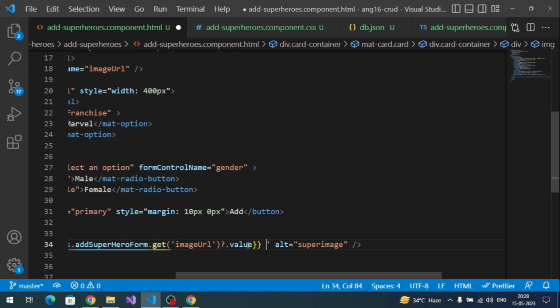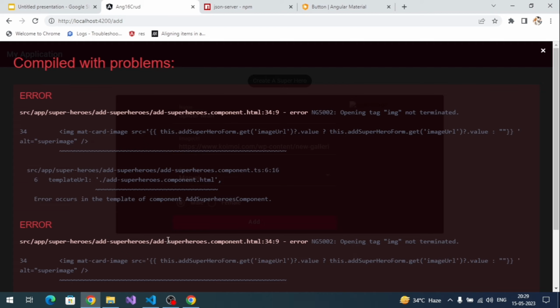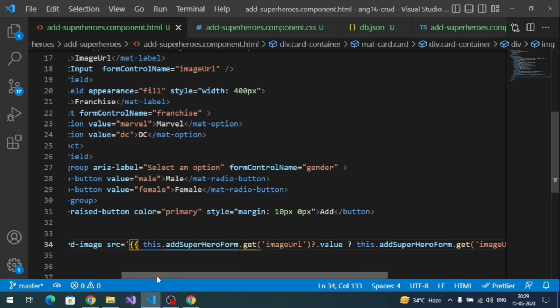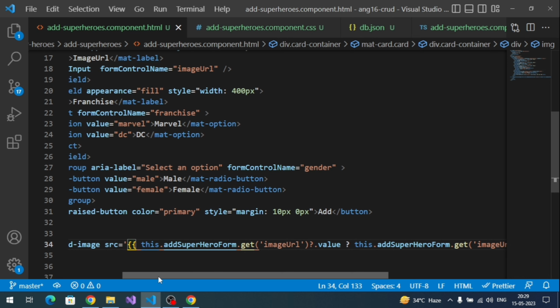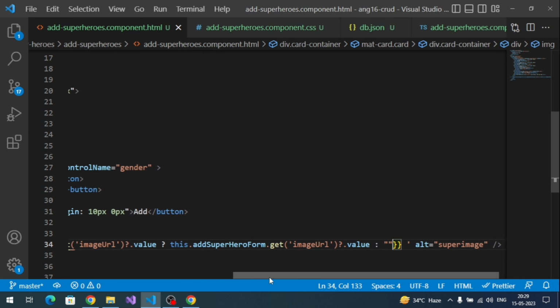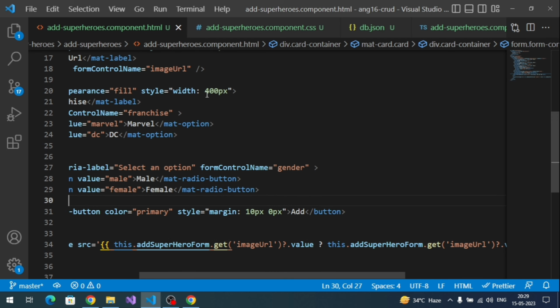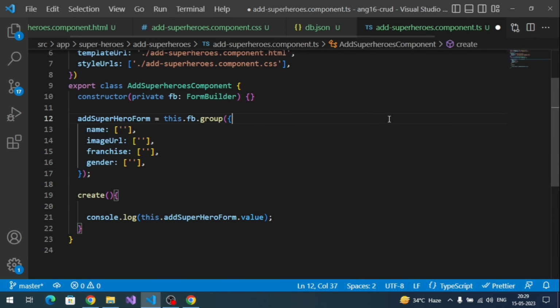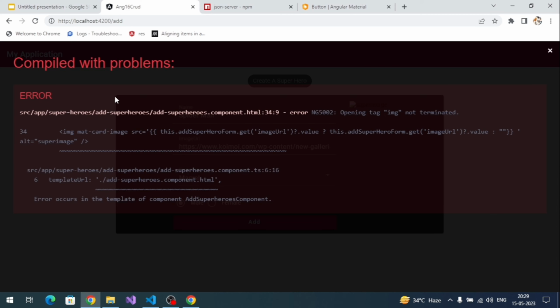Cut that and add it here as the expression. I still get an issue.